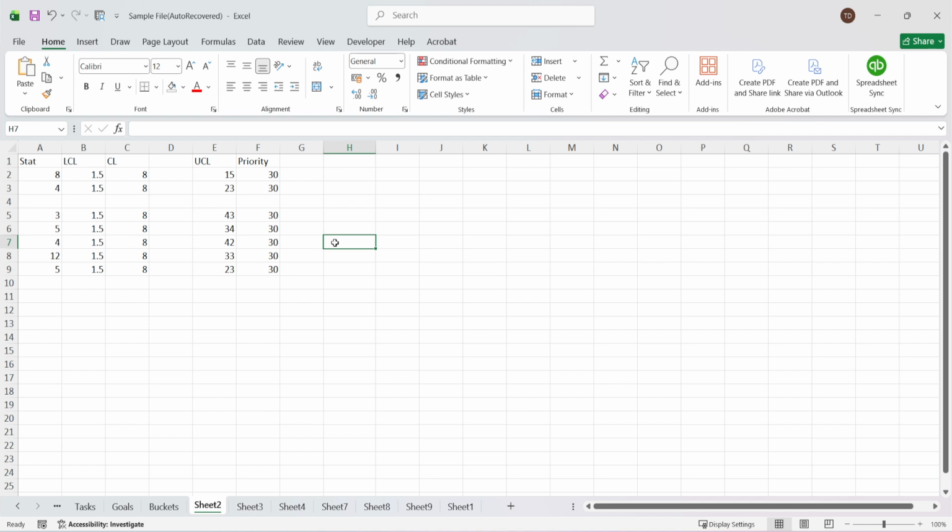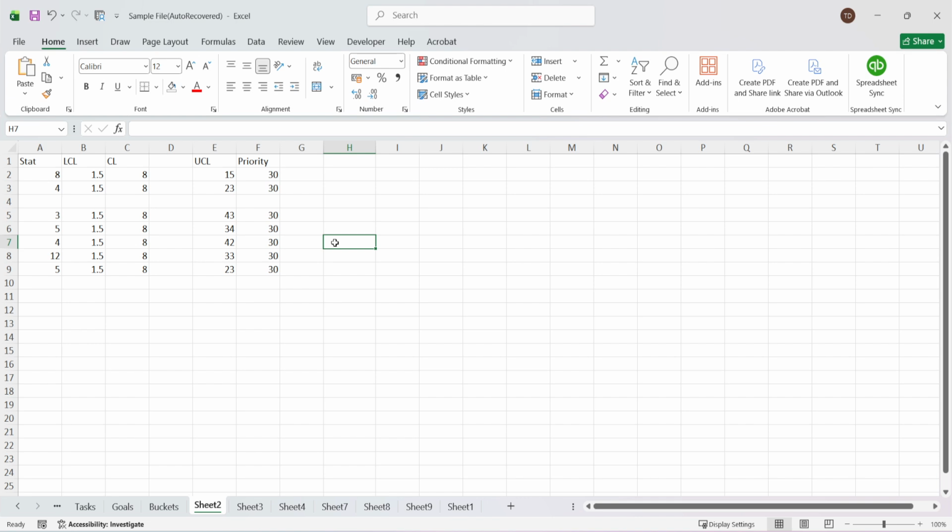This method is especially helpful when you're working with lists, budgets, schedules, or any table where structure matters. By inserting rows and columns instead of copying and pasting data around, you keep everything neat and aligned. Once you get used to how Excel places new rows and columns, this becomes a very fast part of your workflow. It's one of those small skills that makes spreadsheet editing much easier and more efficient.